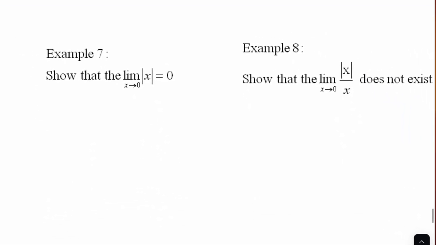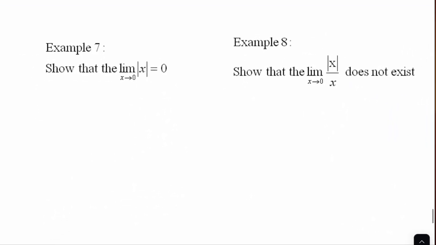So let's talk about examples 7 and 8. Last year, I mentioned to you that the absolute value of a function is a piecewise function. You might recall when we were studying parent functions, I mentioned how you would get a little bonus point if you told me the piecewise function portion of it.